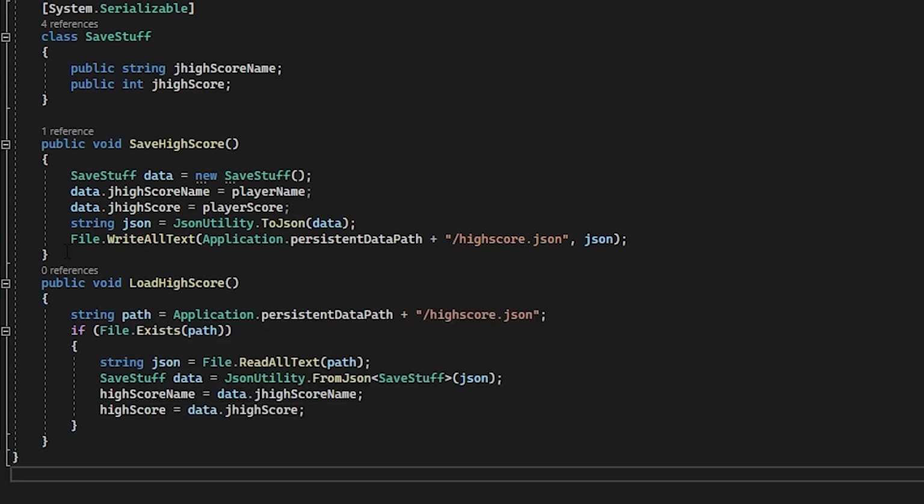Okay, so now I've just realized that I probably could have given SaveStuff a better name, something like input output or something like that, but it's fine, it works.